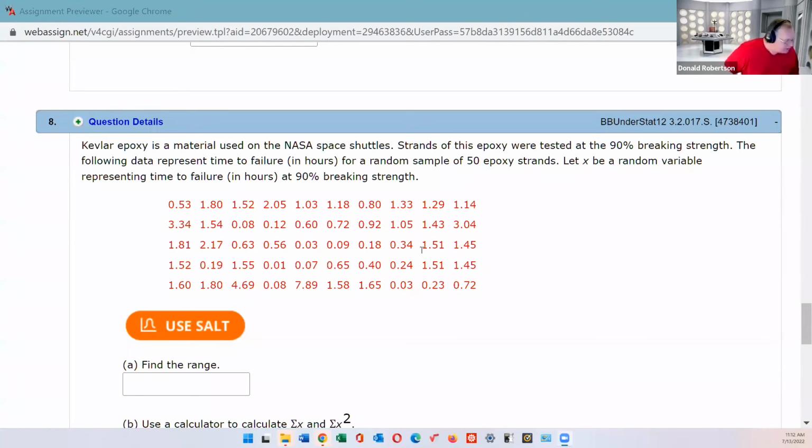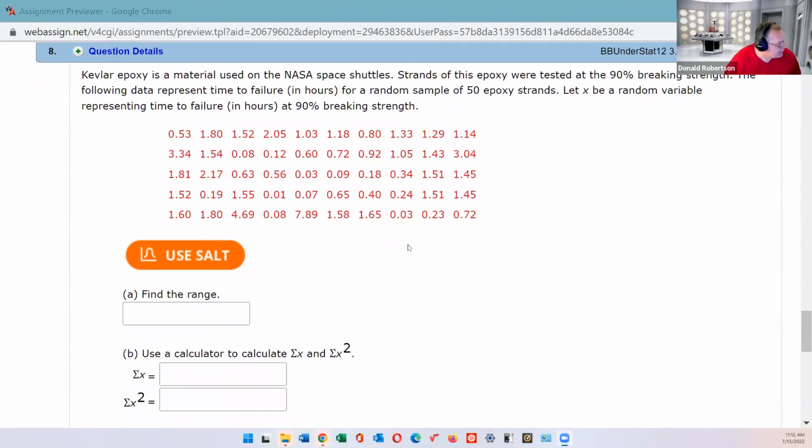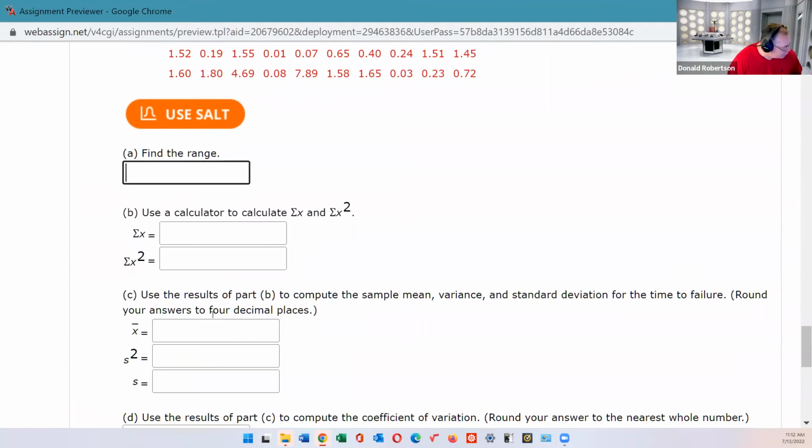Let's look at the previous section's homework. Remember the variation one? Here is a whole load of data, which I definitely don't want to do by hand. In fact, I'm not even sure I want to do it on the TI-84, but I don't need to. I've got a Salt button. To get the range, you just find the biggest and smallest numbers and subtract them. But there are two new guys in town. That guy and that guy. They're saying use a calculator, but since the Salt button is there, I don't see why I shouldn't use it. So I'm about to hit the Salt button.